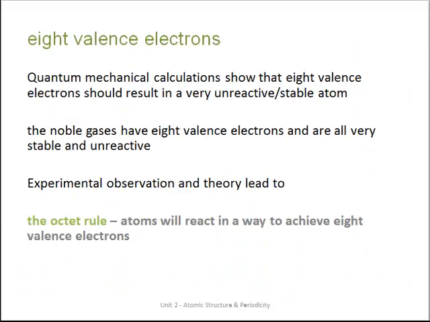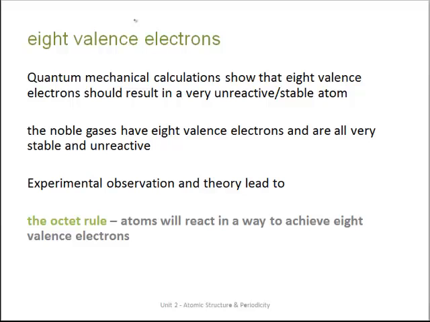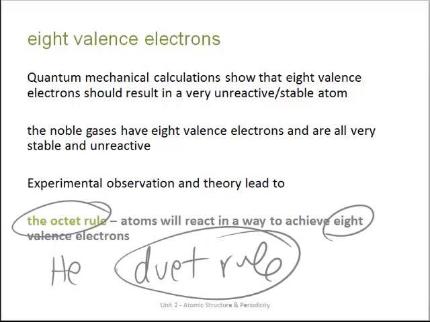This fact, that elements will react in a manner to achieve 8 valence electrons, is known as the octet rule. Okay, we observed the examples of group 1 and group 7A, but the same can be said for a majority or a lot of elements, and we'll look at a table that predicts them. Also, in addition to the octet rule, again trying to get 8 valence electrons, the small elements can be like helium with 2 valence electrons, and that is known as the duet rule. Hydrogen is an example of that.